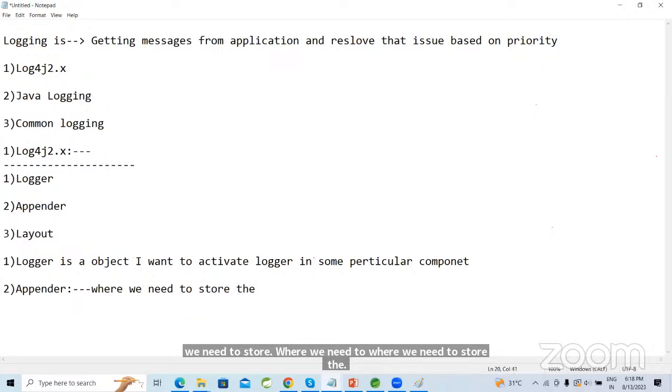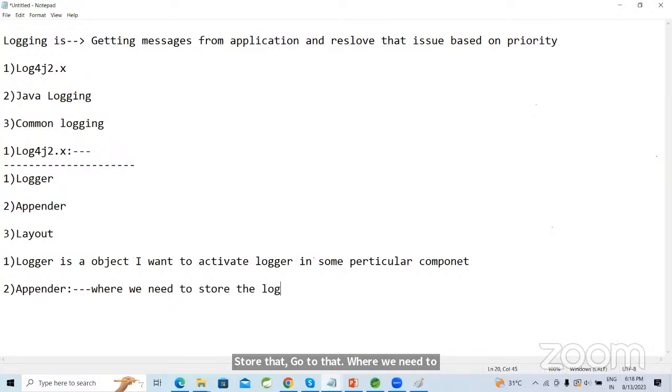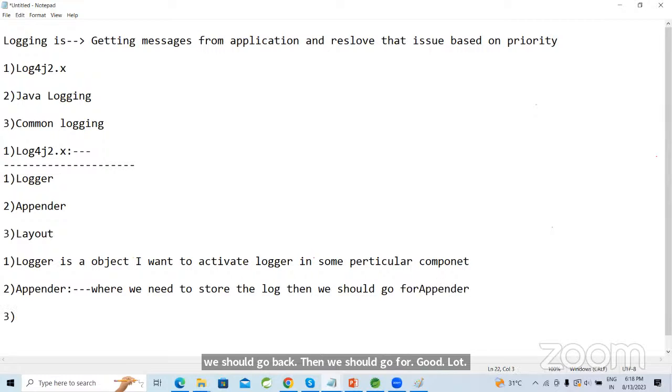Where we need to store the log, that information, compulsorily we should go for this appender.